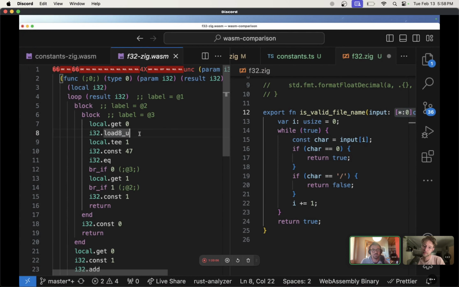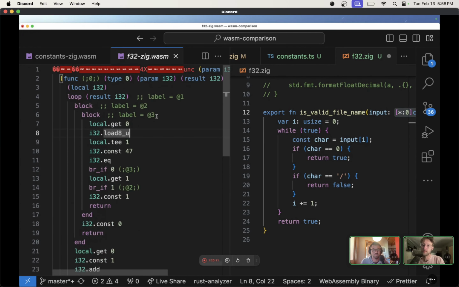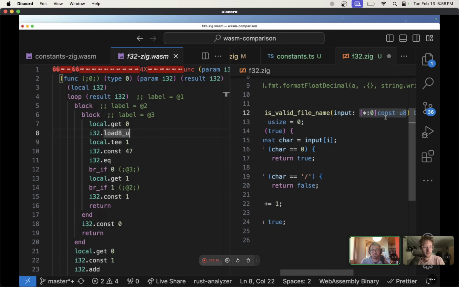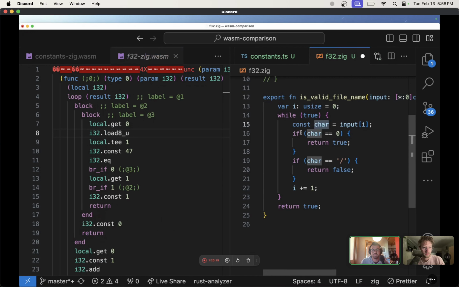In this program, basically everything gets turned into I32. This string thing is an I32, this character that's being read is an I32, when it's doing this Boolean check it's an I32, and this index is an I32.